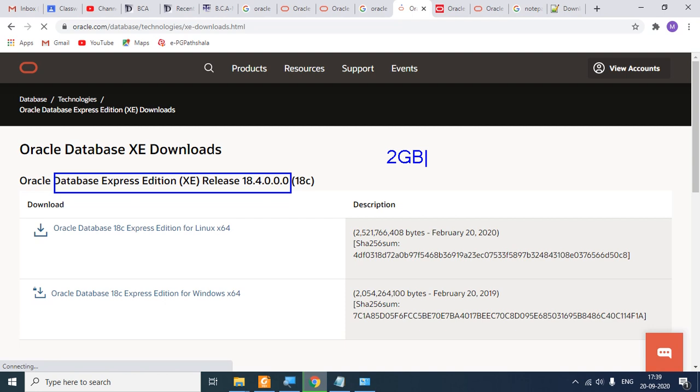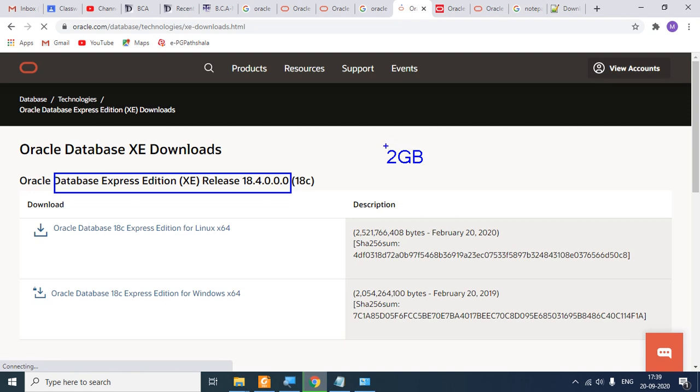Because it is 2 GB, some of you may exhaust all your data pack.